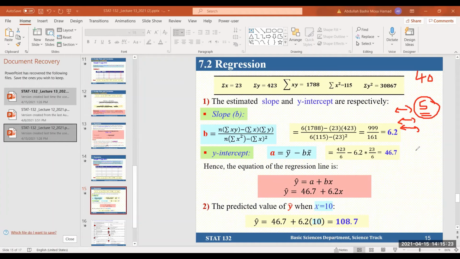A question like this: first, construct a scatter plot. Second, find r. Third, describe the relation; you just write weak, strong, positive, negative, linear relation. Then find a, find b. Then they ask you to find the regression equation. Then they ask you to predict the value of y if x equals 2, 3, 4, just like this.